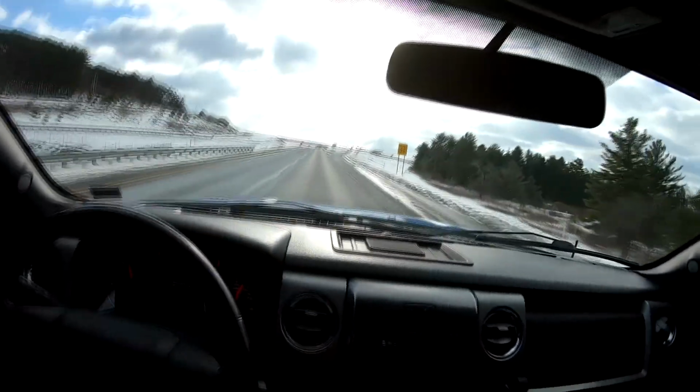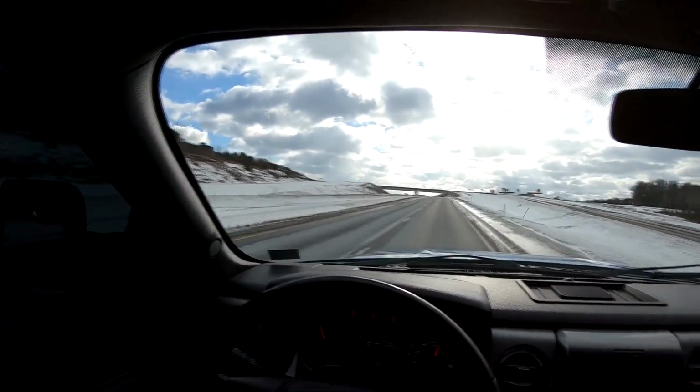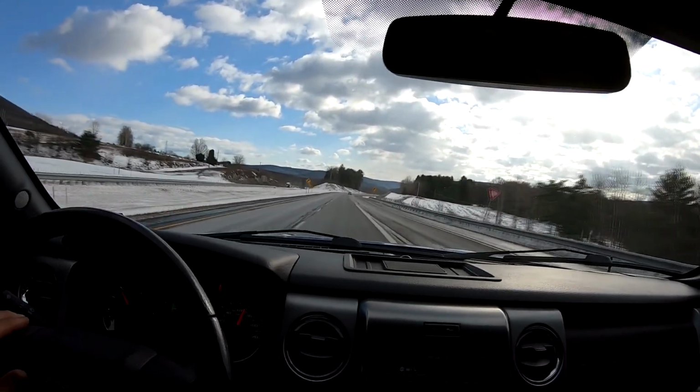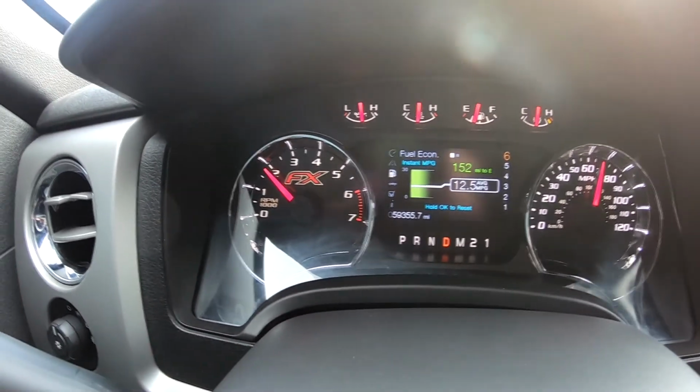Yeah, basically I drove the truck a lot in the first year. A couple of years after that, really not so much. I've got like 16,500 miles in total on the whole truck in 4 years. This is the first I've had it out in the winter since I first bought it, because at the time I had a Cobalt SS, that orange one, and wasn't the best in snow, wasn't the worst, but it got a lot better when I put better tires on it. But yeah, other than that, this truck has been stored every winter right along with the Pontiac, and I've taken that care. It's got less than 60,000 miles on it.